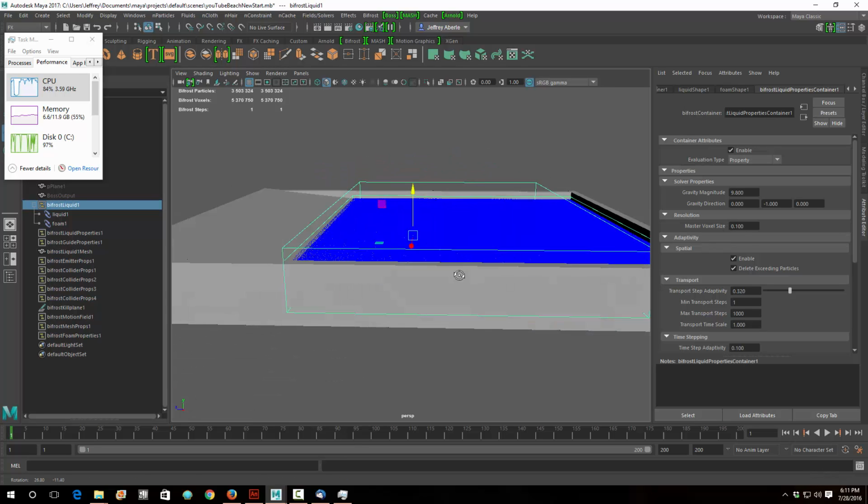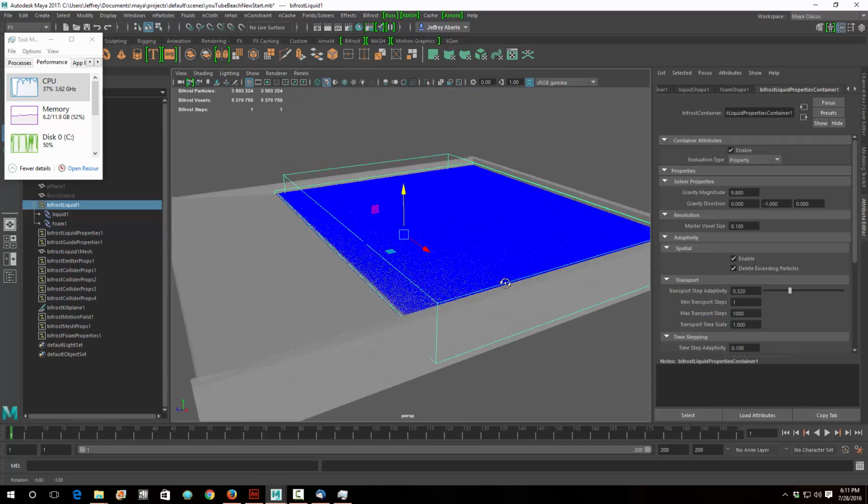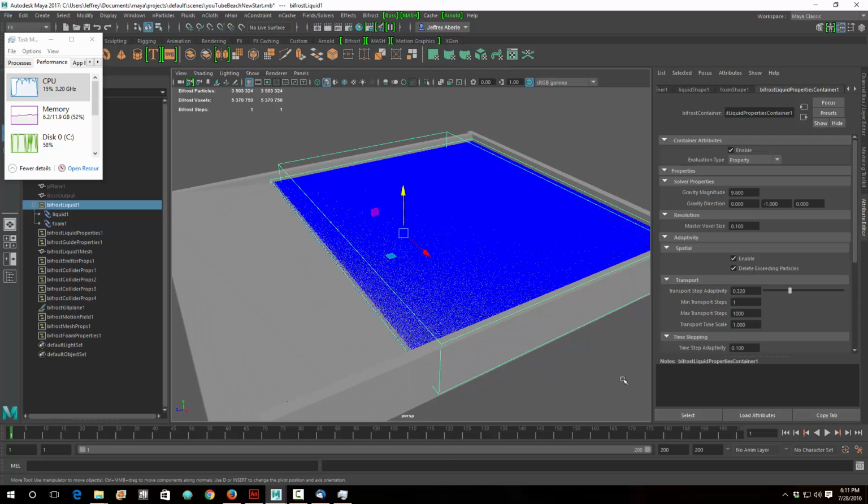Okay, so there we get a lot of particles, and you know what the heck, I got the disk space. I'm just going to render out maybe a few hundred frames of this and then make a playblast, and I'll show you this. But this is the number you play with for resolution, and I could take this down to 0.05 and still be okay, but then it's going to be rendering out a lot to my disks.